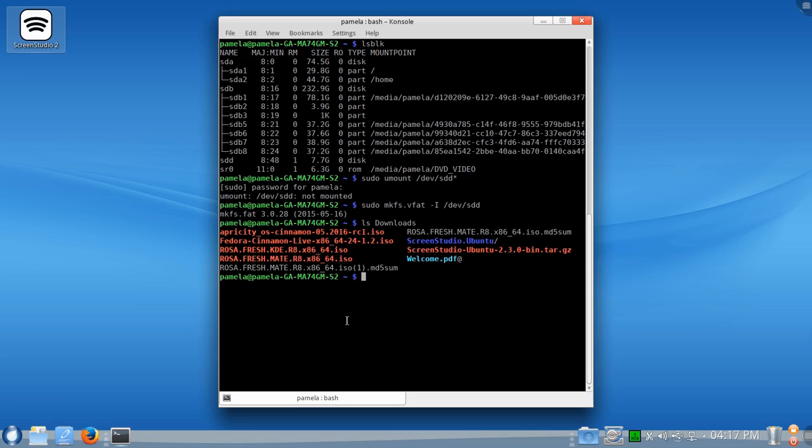So we're going to go and use the dd command and use the input file equals, we're going to have to put the absolute address to that file.